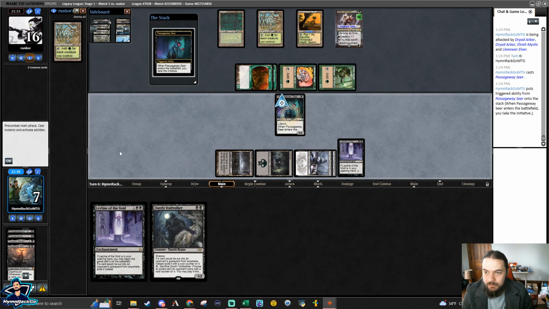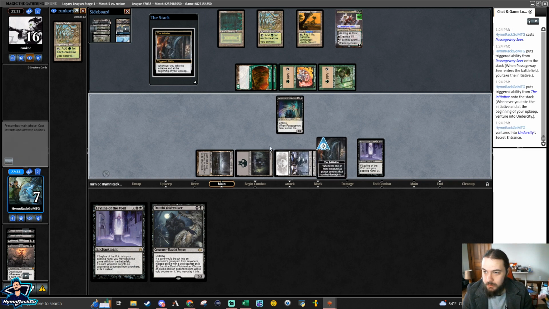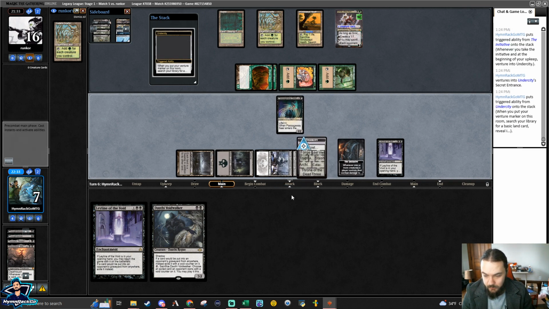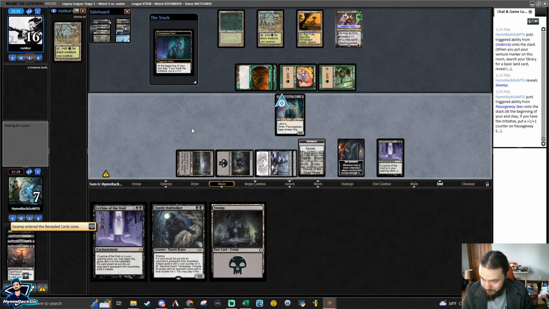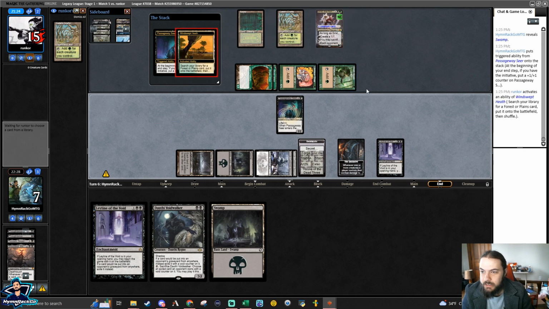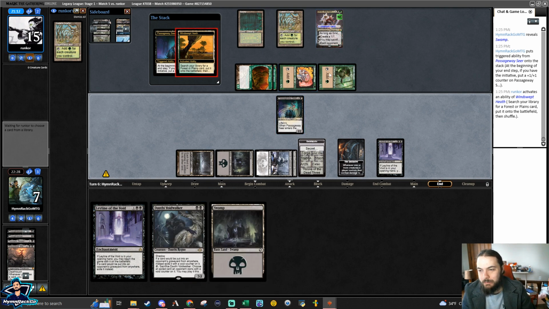Passageway Seer. Let's get a lifelink out there. Take the initiative. Search for land. Grab a land. Pass the turn. I have the initiative, so we make a 3/3. Of course, they can attack in and take the initiative back. But the key thing is we have a 3/3 lifelinker for a couple turns, and most likely we'll be able to eat 2 of their creatures since they'll want to keep Grist alive.